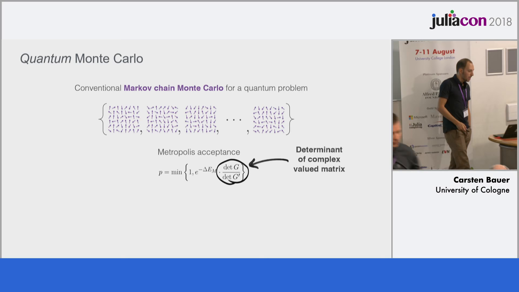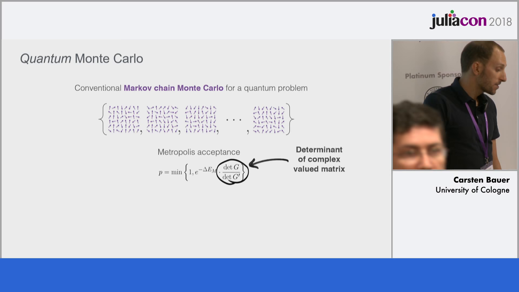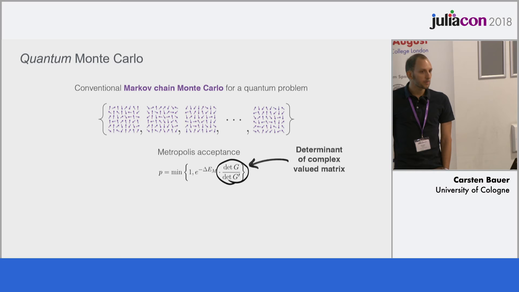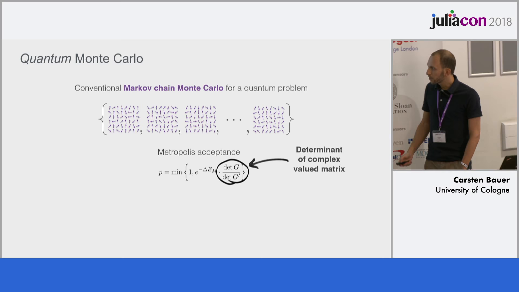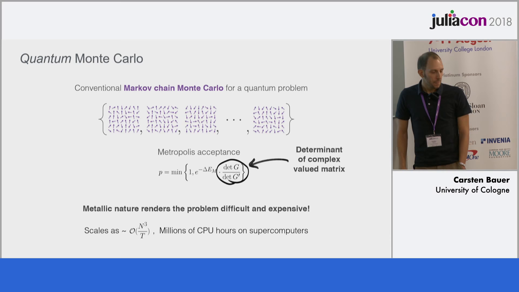What makes this a special, difficult, and computationally expensive problem is that apart from the energy difference that comes from the configurations themselves, there is feedback to the electrons, which shows up as determinants of complex-valued matrices. The metallic structure adds a linear algebra component to the Monte Carlo problem. It's not just calculating the determinant that makes this computation expensive — calculating the matrix G itself is numerically unstable and you have to apply all kinds of stabilization tricks. The metallic nature renders the problem difficult and expensive.